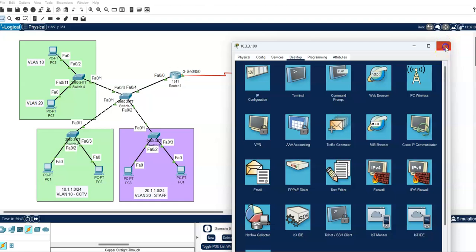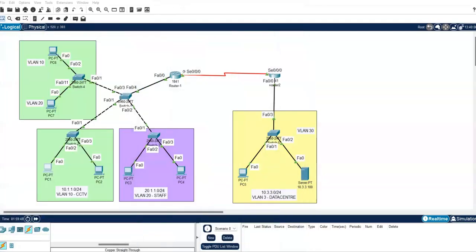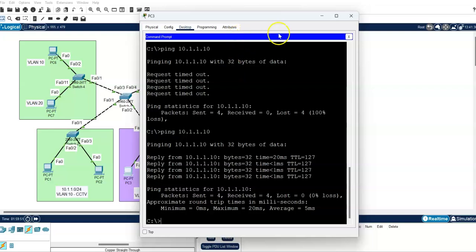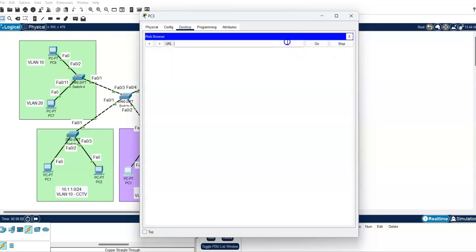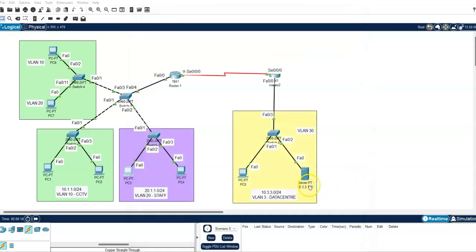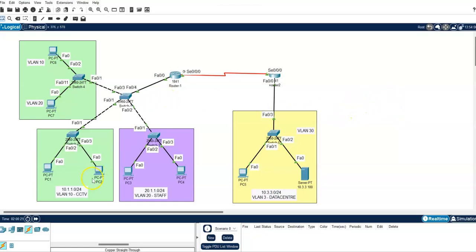We will do it for future lessons, but let's test from the staff PC. Staff on PC3, can they actually reach that website? We're accessing HTTP. We can do the ping if we want to, but you can test by using the web browser. So the IP is 10.3.3.100. Can we reach the test page? Yes, we can. We give it an IP. We don't have a DNS. If we have a DNS, we would give the DNS name here, put it in the DNS list, and from there the users don't need to remember IP addresses, and that's how you would configure your network.